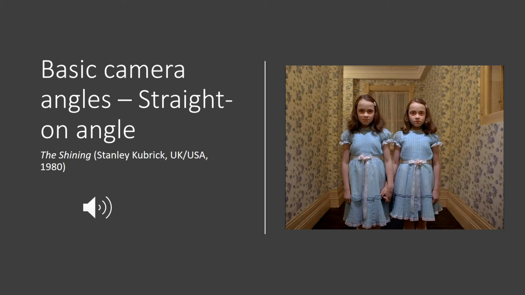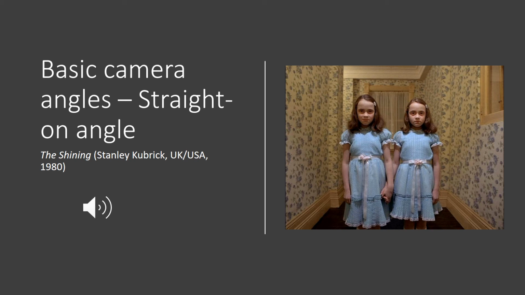It's a very famous moment, the moment when Danny, the small protagonist of the film, encounters the two ghost sisters who live in the Overlook Hotel. They're looking straight at us, unblinking. They're there, they're blocking our path. We feel that we cannot go anywhere because there's nowhere to go.